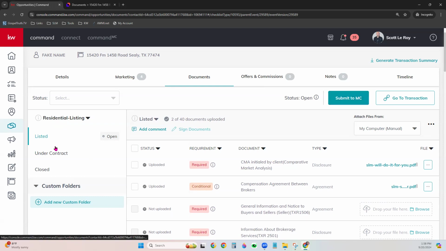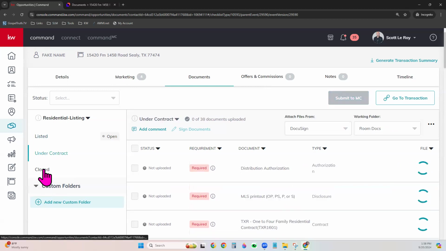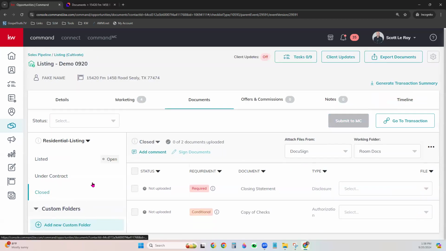You will rinse and repeat for each folder over here on the left, listed, when you go under contract, and when you close. And that's how DocuSign can help you get your signatures, and you can also make sure that you get them submitted to your Market Center for compliance to get paid.